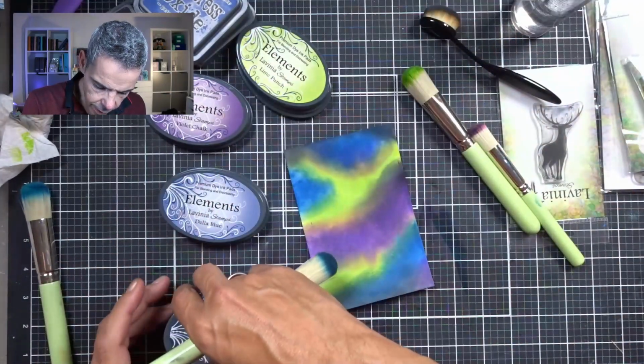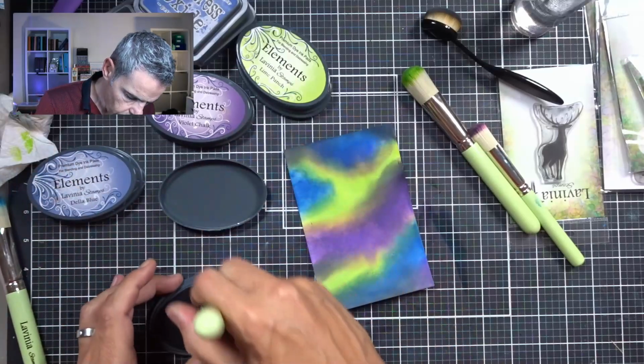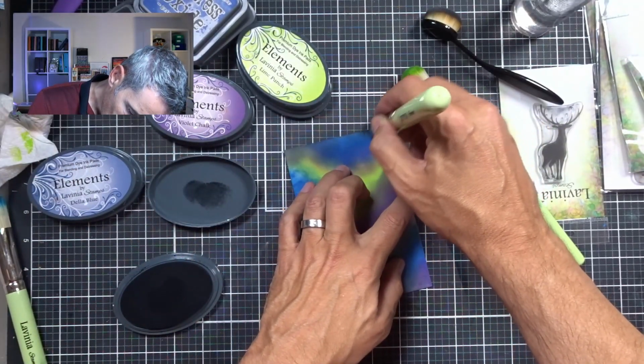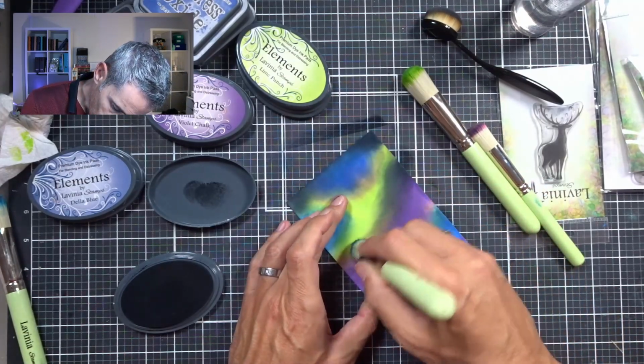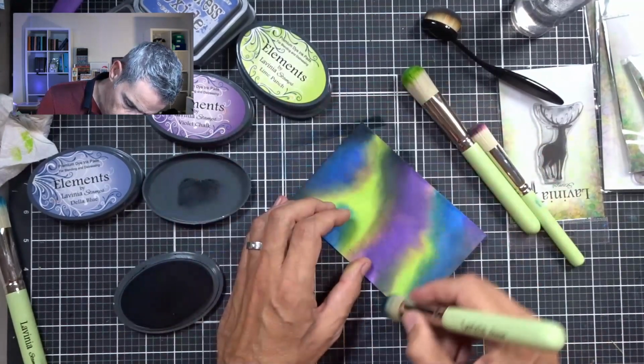Next I'm going to take graphite, and I'm just going to give it a bit more darkness. So I'm going to come in here in the corner where I put that black soot, and I'm actually just going to go around. Now I'm using this also to create some darker spots.